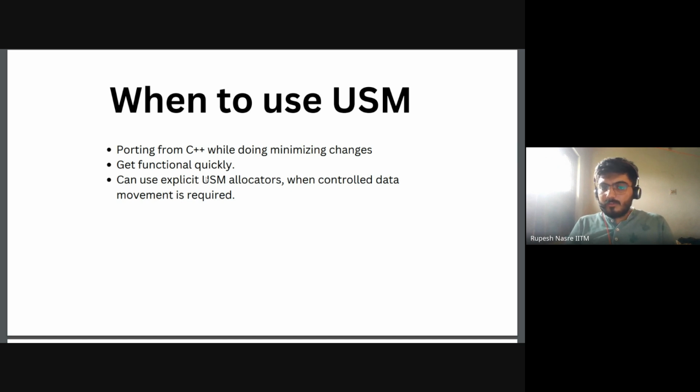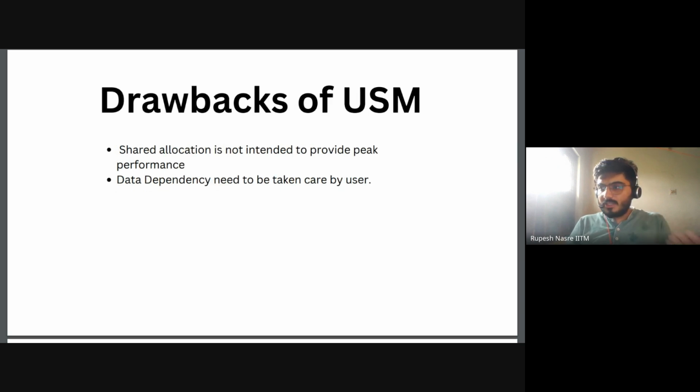It is not intended to provide peak performance, because similarly, the thing which I have told you earlier also. If you have memory on host as well as device, you can control the data movement and where the data is going, and then you can optimize the performance using some optimization techniques, and the performance increases.